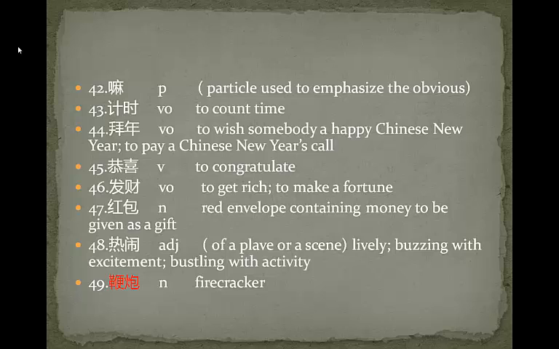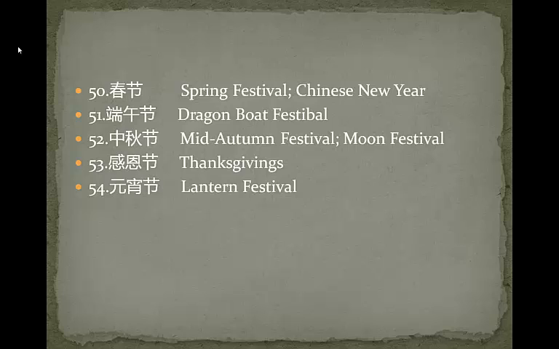过年的时候家里很热闹, inside the house, inside the family. 家里很热闹, so very, how to say, lively. The atmosphere is very lively. 过年的时候我要放鞭炮。So when we celebrate the New Year, I will set off firecrackers. 放鞭炮。Alright. I have several questions based on the names of the different festivals. Try to answer them in your own language.